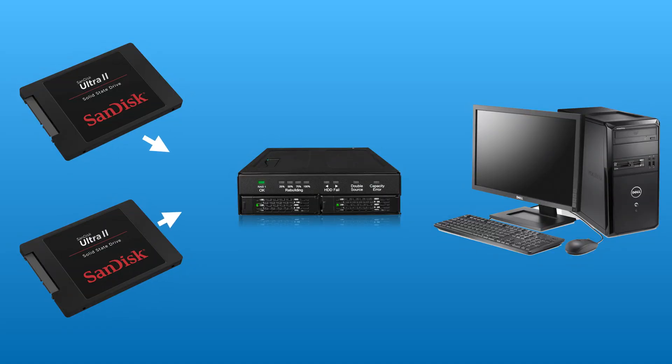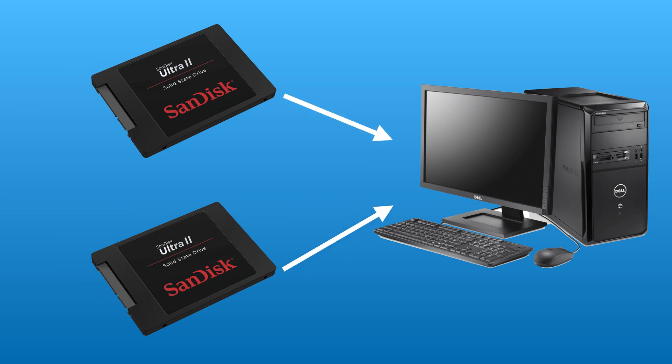I've used the term 'hardware RAID' a lot without explaining what it is. RAID can be set up in basically two ways: hardware or software. Hardware RAID means you have a physical device that you connect your drives to - that device does all the RAID calculations before sending the drive information to your operating system. With software RAID, the devices are connected directly to your system and you rely on your processor and operating system to do all the RAID calculations.